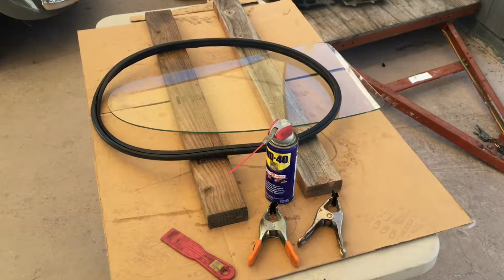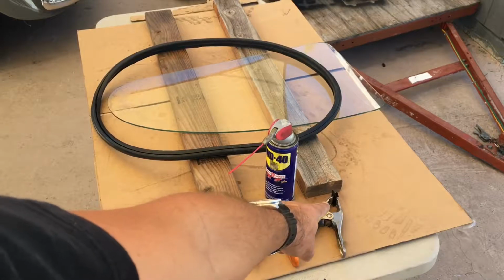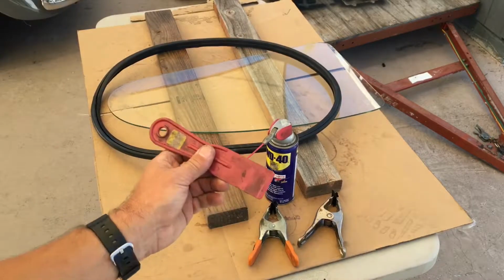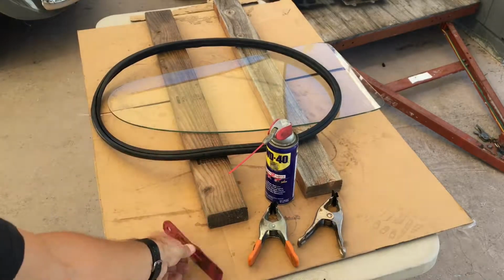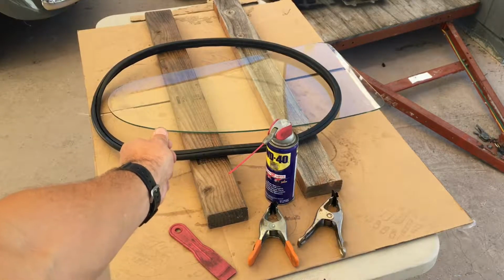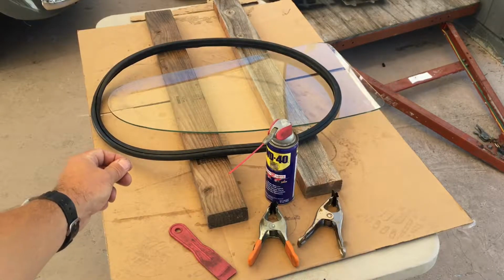So this is the quarter window installation on a 69 Beetle, and I have two spring clamps with electrical tape over the pressure points to protect the glass. I have some WD-40, a nice sharpened scraper, rubber, glass. I've got it set on a couple of 2x4s so I can get both fingers around the edge of the glass. And now I'll go into time lapse so you can see it happen.